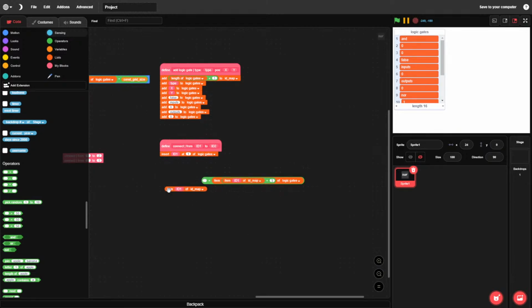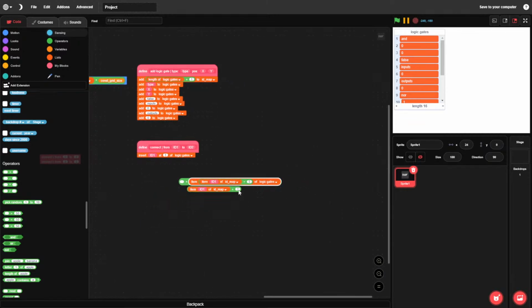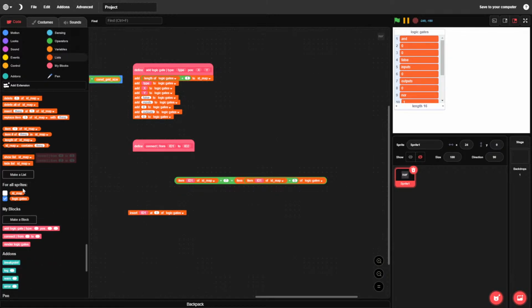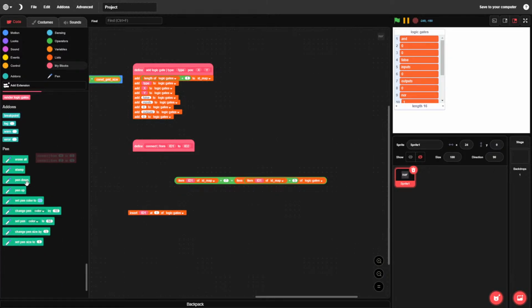So now that we have that, we can take the same item and get the index of the item of the logic gate, which will be right here. And then we add this offset here. But we also need to add the offset of outputs, which will be 7. So something like that. This should be correct, right? Like it should be.